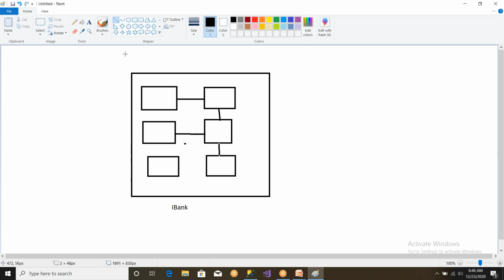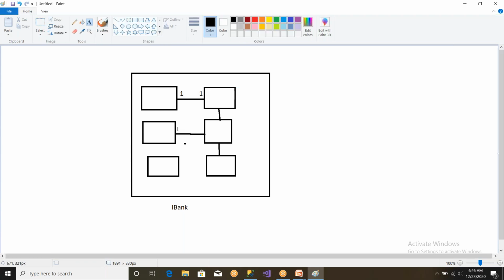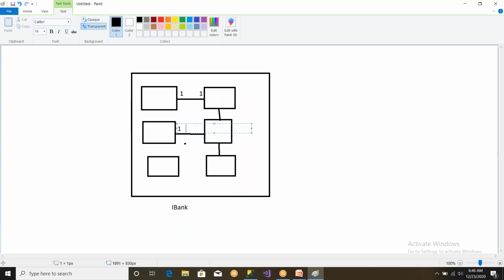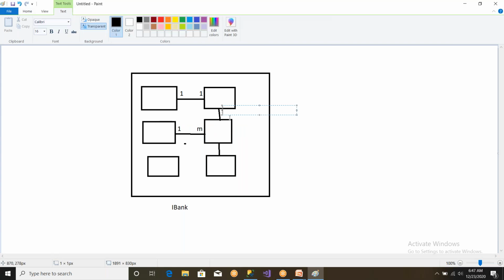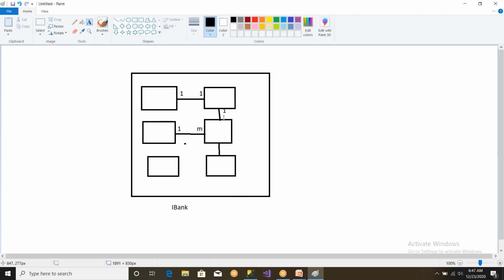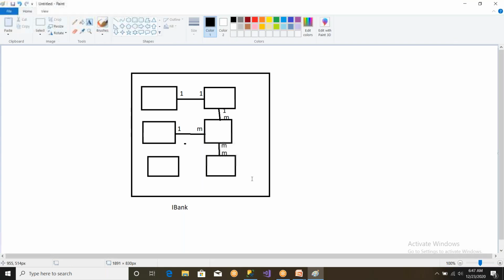So these two tables may have a one-to-one relationship. These tables may have a one-to-one relationship. This table and this table may have a one-to-many relationship. And this table may have a many-to-many relationship.